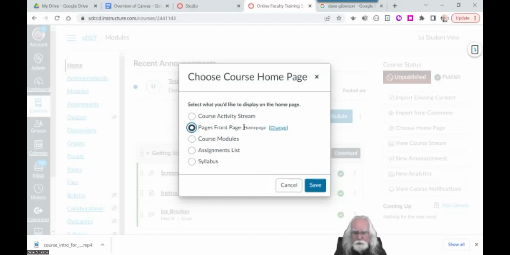And it tells you that the current selectee is the one named Home page. Again, there's no magic in that name. I could call that Fred and it'd still work.